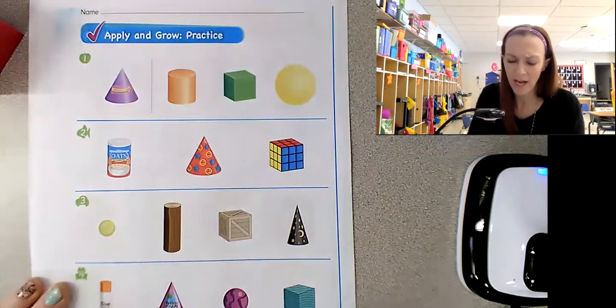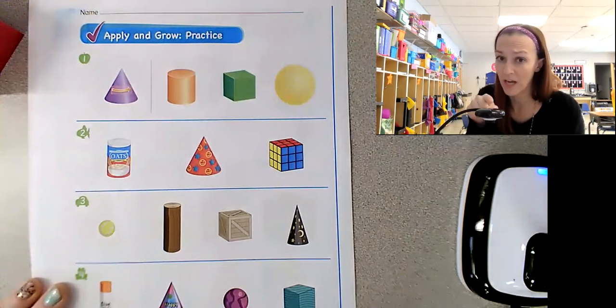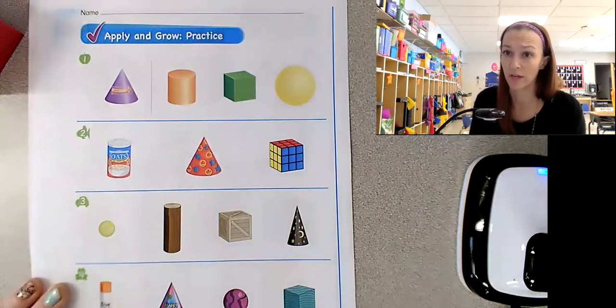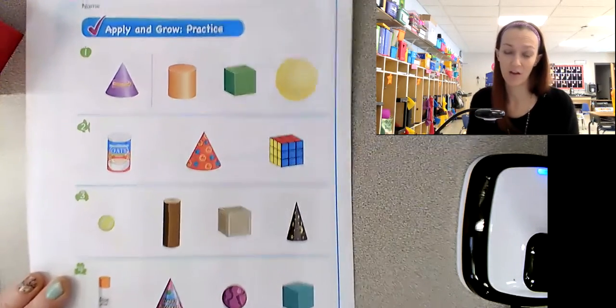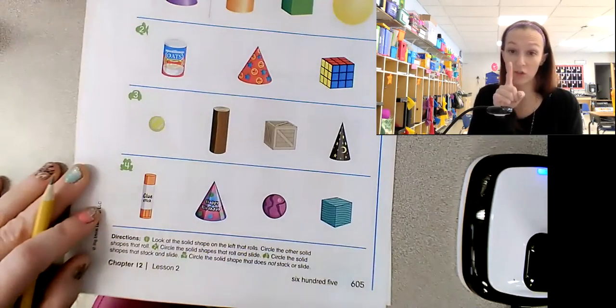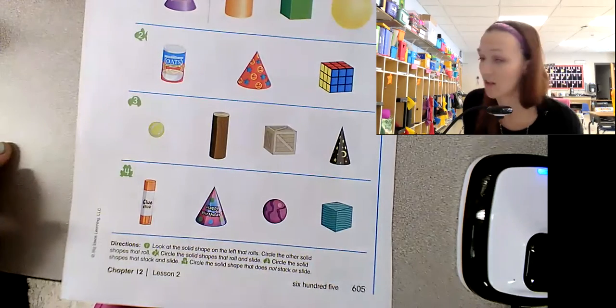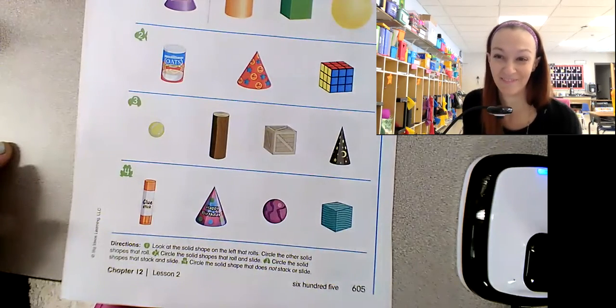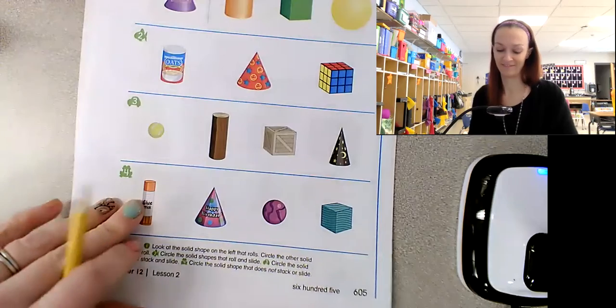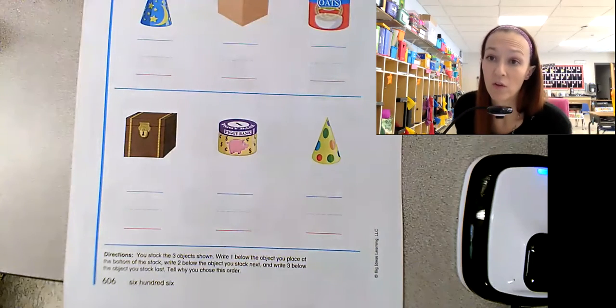All right, do I have a cylinder in the stacking? And do I have a cylinder in the sliding? Oh, if a cylinder's in both, I can circle it, right? All right, one more. You're gonna circle just one shape. Circle the one shape that does not stack and it does not slide. Remember, if you have trouble on any of that, just go back and rewind. Press pause, go back and rewind.